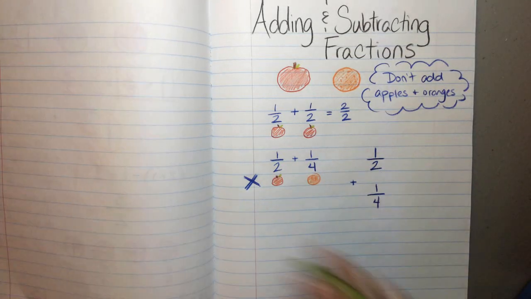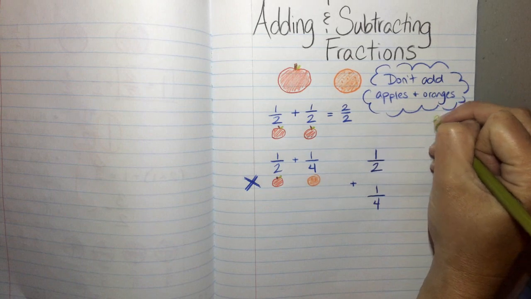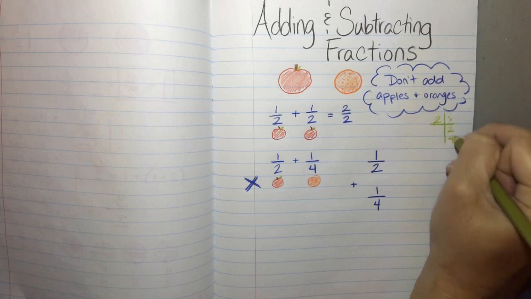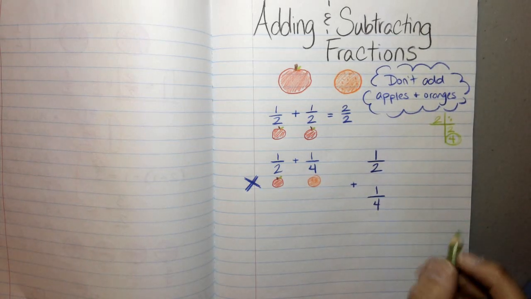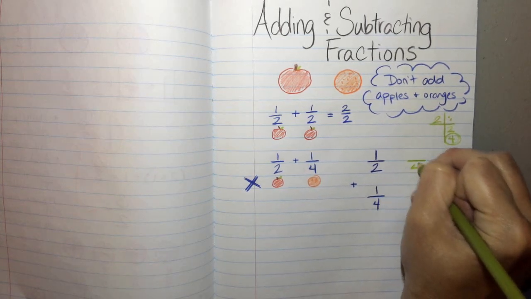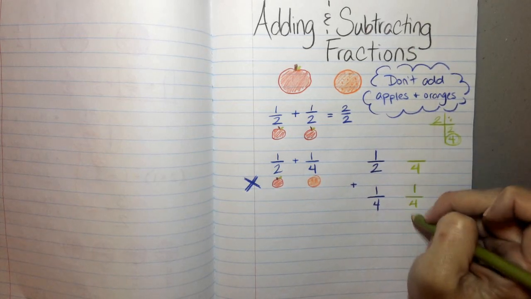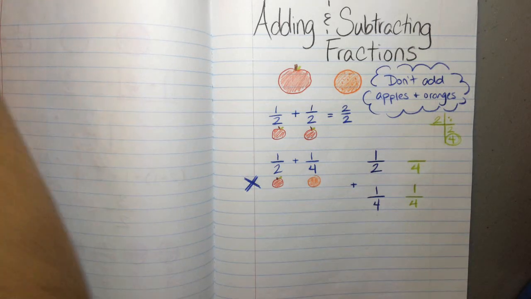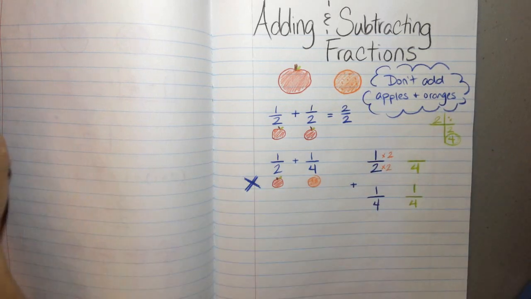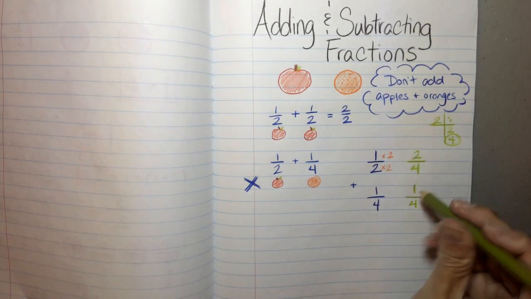What is the lowest common denominator? Well, if I make my little T-chart, if I make 1 for 2, and I go 2, 4, right? So I'm already to this number. So I can just go with that and say, you know what? My lowest common denominator is going to be fourths. And I'm going to rewrite this 1/4 over here, so I now have a second column. And how did I get to a fourth? 2 times 2. Whatever I do to the denominator, I do for the numerator. So 1 times 2 is 2. So now I've got 2/4 plus 1/4.